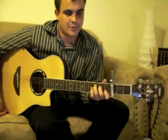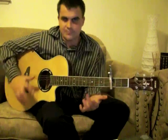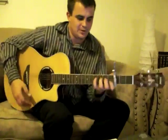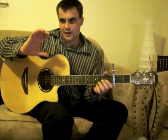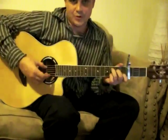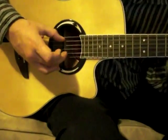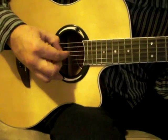Now, for a plucking version of the song, pardon the terminology, I'm not theoretically knowledgeable. However, what I'm really doing, if I were to break it down, is a four-string structure. It's just how I do my own notation for plucking. So I'll give a visual and then I'll explain.